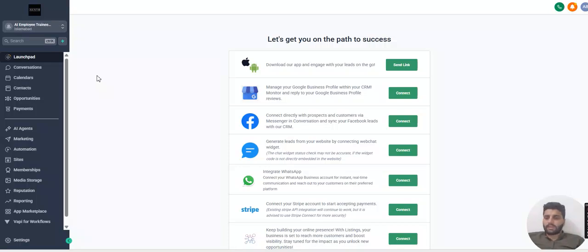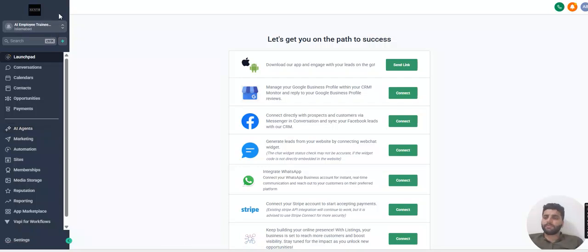Okay guys, so let's move on to how we can integrate Stripe or any other payment method inside our GoHighLevel, and we can use that in multiple cases and it will automatically get spread overall in GHL, so that you can use that in your websites, in your emails, in your invoices, anywhere you want.